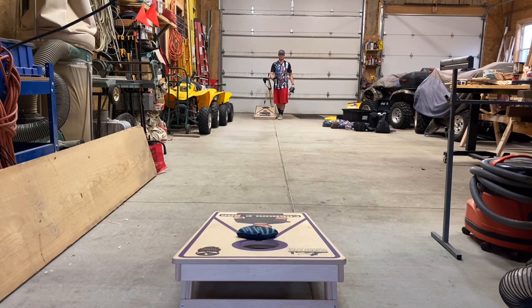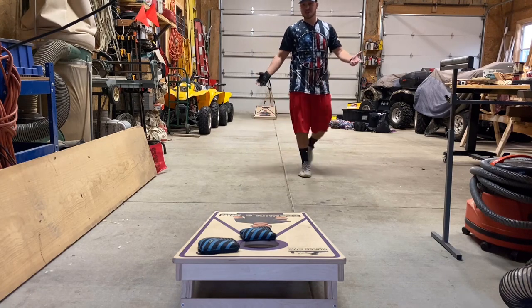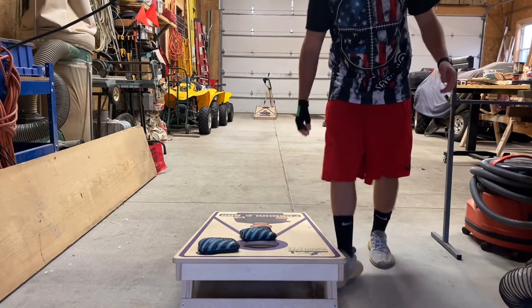There we go. Let's go for a roll here. A little bit right. Let's try again. A little bit left. All right, you know what? Do I push or airmail? I think I'll just go for an airmail. Oh no, left. Not the best finishing round, but get the gist of the bag. They do a lot of cool stuff.